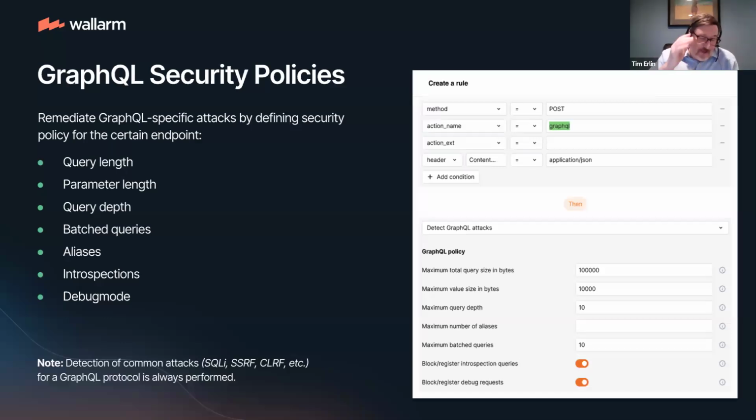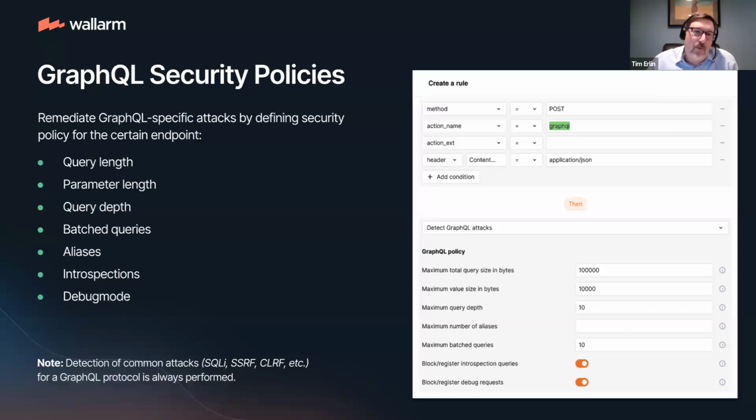This webinar is a product innovation webinar, and our goal here is to talk about the product features that we've implemented to address that threat environment. All of that information about the growth and popularity of GraphQL is targeted at explaining why we chose to build a capability to help defend against those attacks, and to explain what we've actually built.